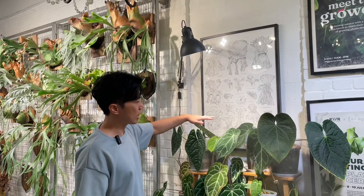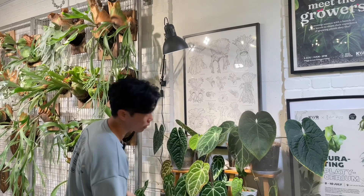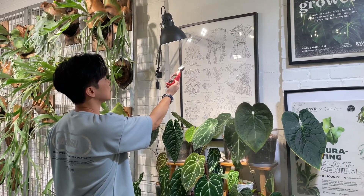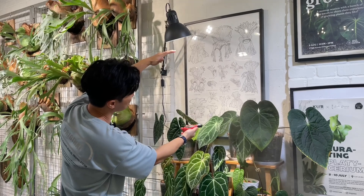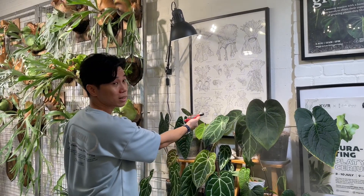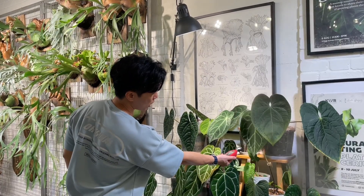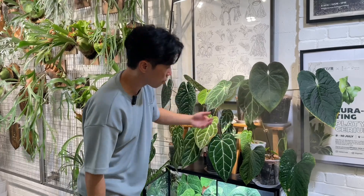Over here I have anthuriums growing above my IKEA cabinet using one grow light from IKEA but with our Apollo bulb grow light at 35 watts. If I measure close to the light source, it reads close to 100,000 lux - that's considered full sun and would likely scorch the anthurium leaves. Moving further away about 1.5 feet, we're receiving around 15,000 lux, which is considered quite bright indirect light - that's why the anthuriums are doing fine here. At about two to two and a half feet from the light source, we get around 6,000 lux, which is sufficient for an Anthurium veitchii to push out new leaves.